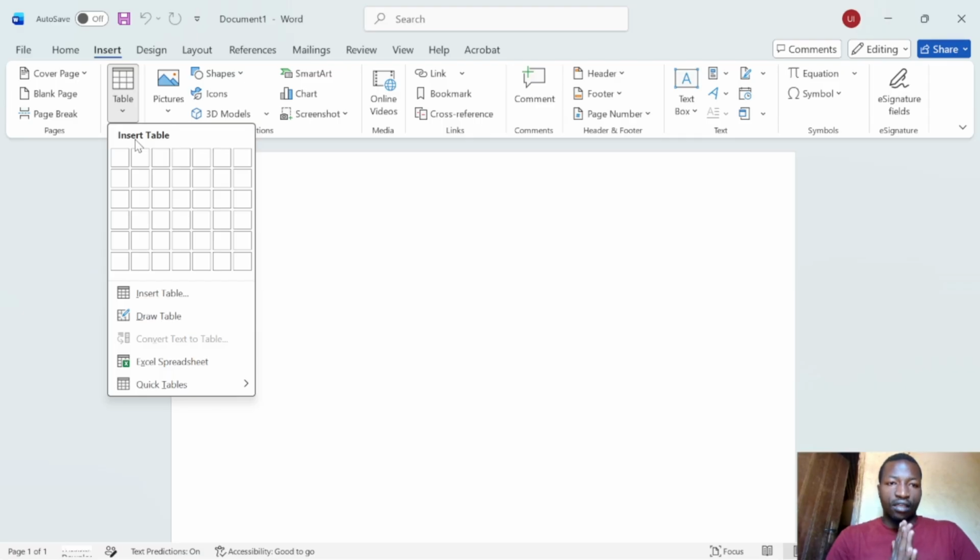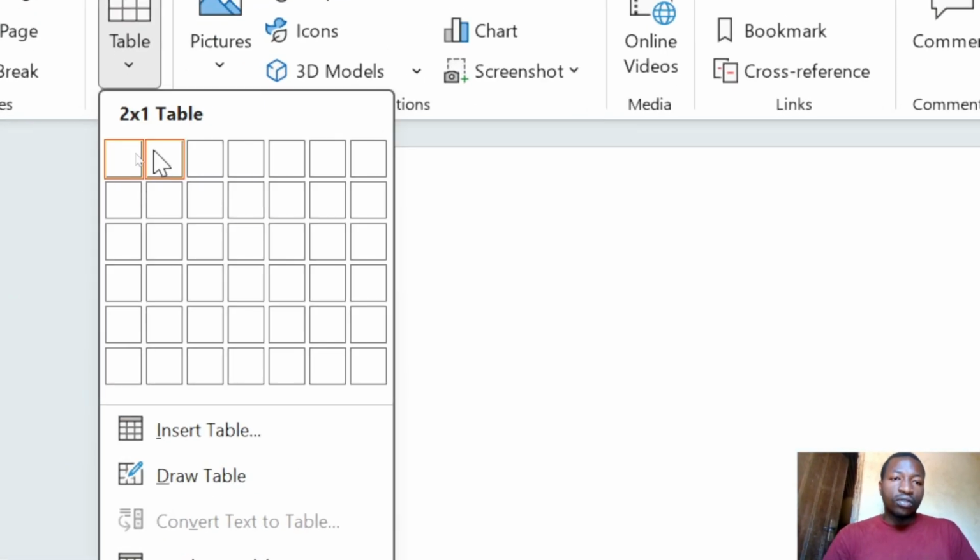There are four ways to create a table. First, use this default. You select here: this is the number of columns, and this is the number of rows.